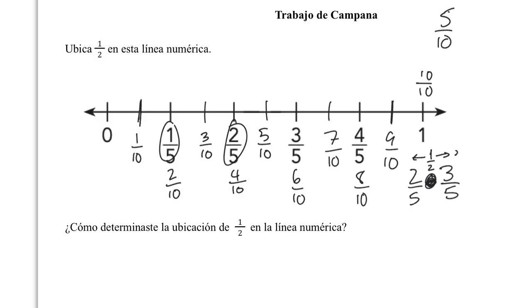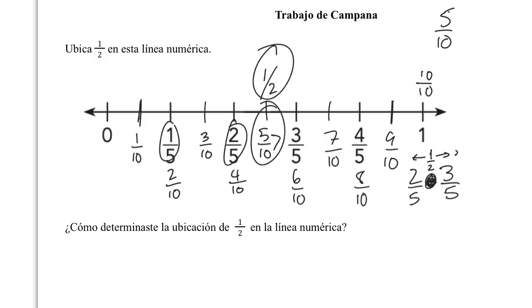Now, this is a lot easier to find the halfway point because I know that 5/10, or that half of 10 is 5. So this would also be an equivalent fraction, 1/2. So my halfway point would be right there, okay? Now, we'll look at more examples, but this is basically what we're doing. We're trying to identify whether it's closer to 0, to the halfway point, or to 1.